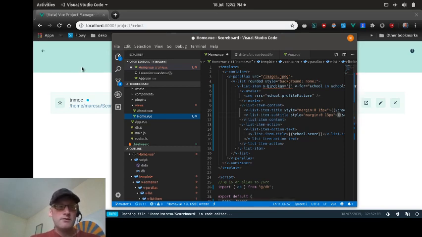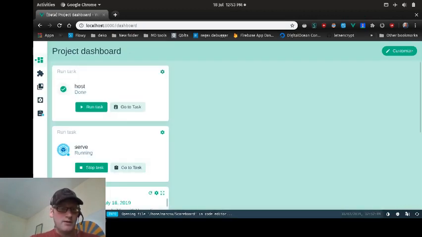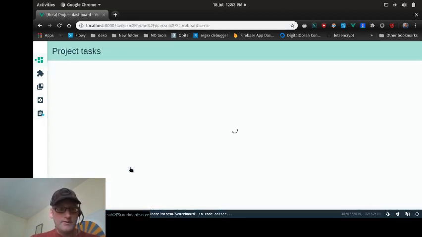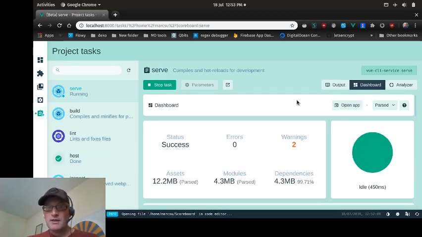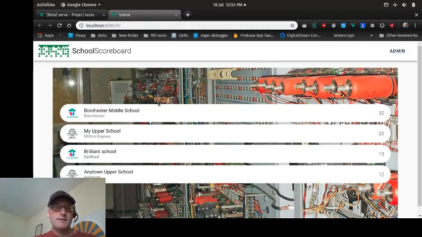Okay, so right, this is the project which is now open in the editor, and I can bring it up in the browser. So this is the app we're working on, and the thing I was just going to show you is we're going to remove this underline from here.